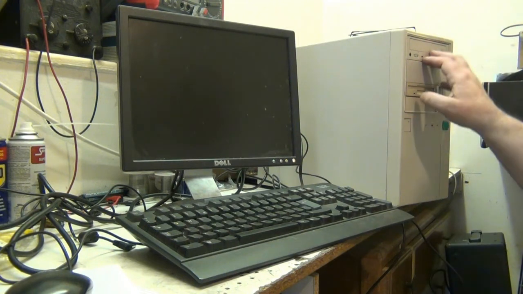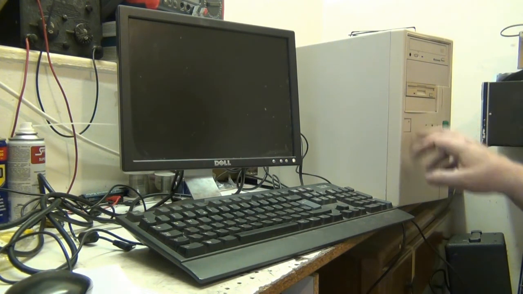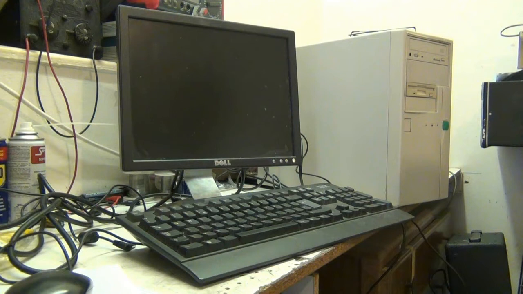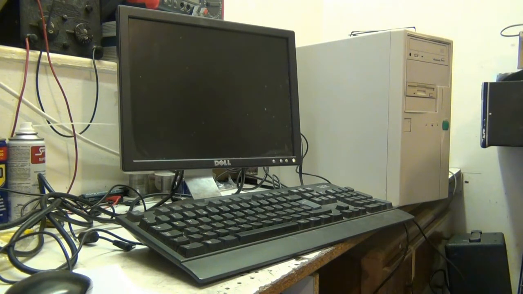And it's got a DVD writer, a CD writer, a floppy disk, an empty slot there with nothing in it, a Sound Blaster sound card, a Voodoo. I think it's a Voodoo 2, I'm not sure, it could be a 3. I can't remember. We'll check all that when I turn it on. And it's even got USB ports. And it's not ATX, it is AT. Anyway, let's turn it on and see what it does.